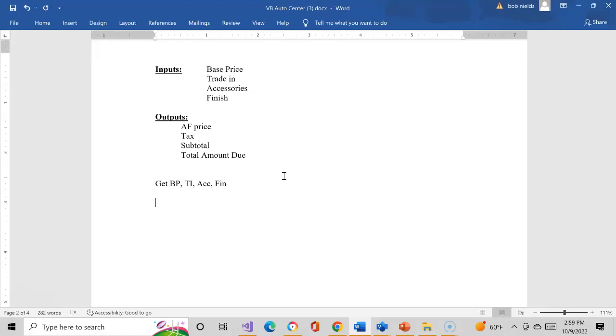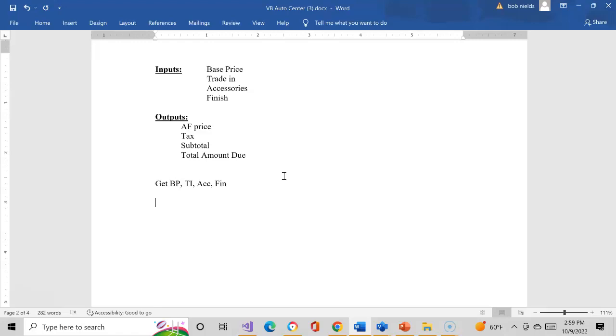Okay, sometimes students say, oh, I'm in a programming class, this must be hard. But right now I'm telling you, don't even think about programming. Don't even think about anything. How would you write the instructions on how you would do it if you and I sat down and were doing this on a piece of paper? And I'm telling you, every program you write, you can do it the exact same way.